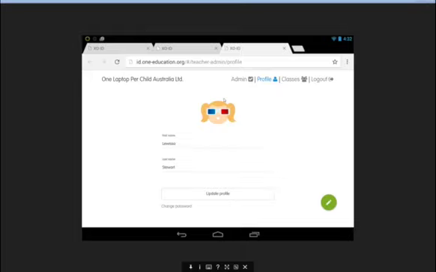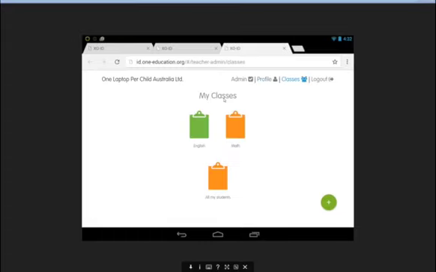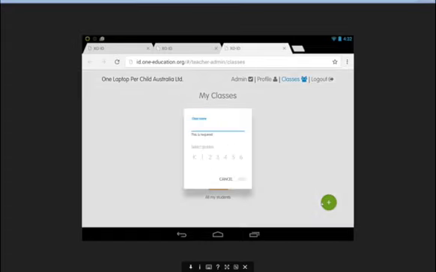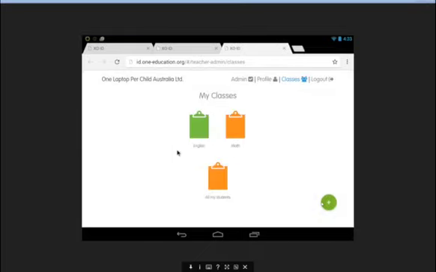We'll go into classes. As a teacher, you're going to want to be able to add students to your classes. If you want to add a new class, again, the little green button down here, click the plus sign, enter the class name, and select the grade. If you have a split class, you can select more than one. I think I have a few classes already, but let's go back for those examples. I'm just going to cancel here for a second, but you see how to add a class.